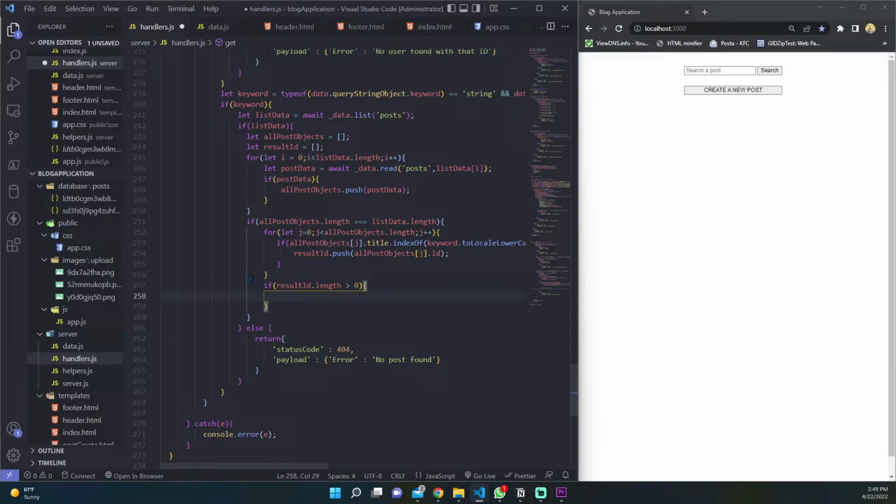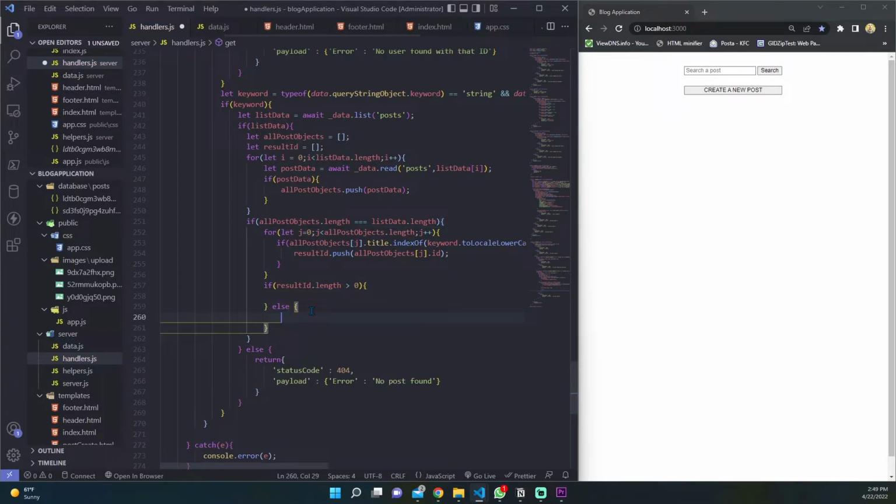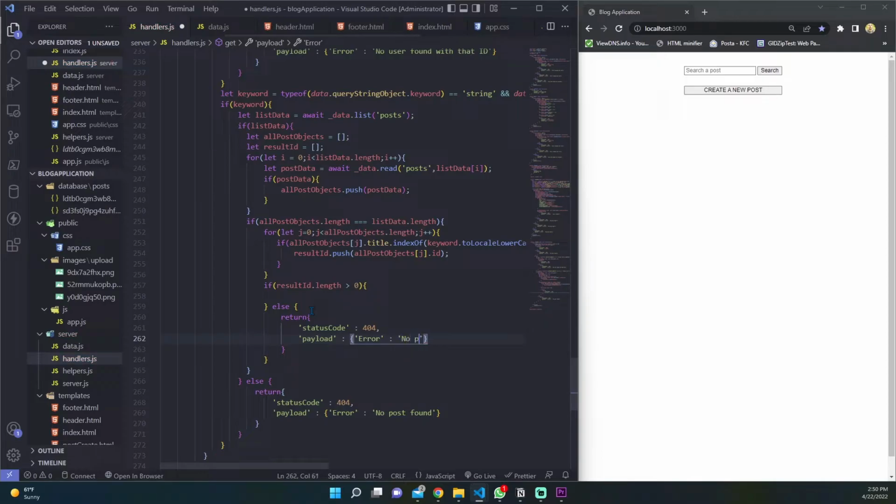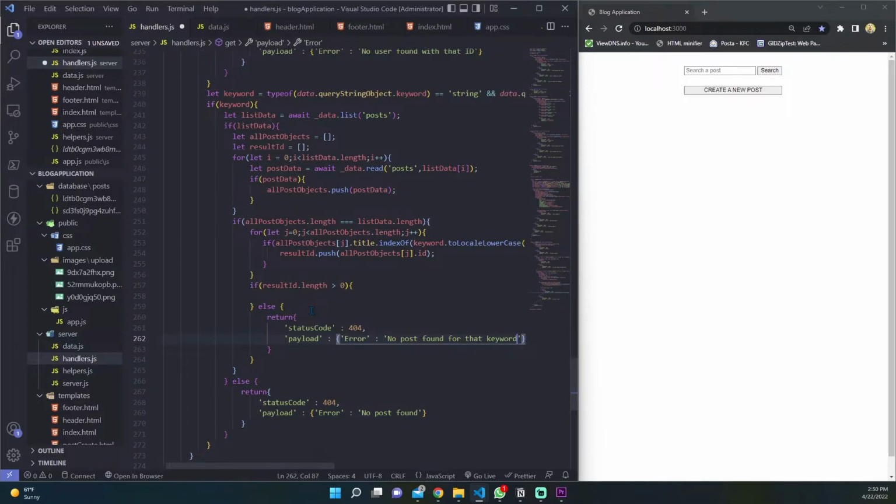So if result ID.length is greater than 0, this is equal to saying that we have some results. But if we have no result inside our result ID array, we can return a 404, so status code is equal to 404 and payload is equal to an error, and here we can say no post found for that keyword.